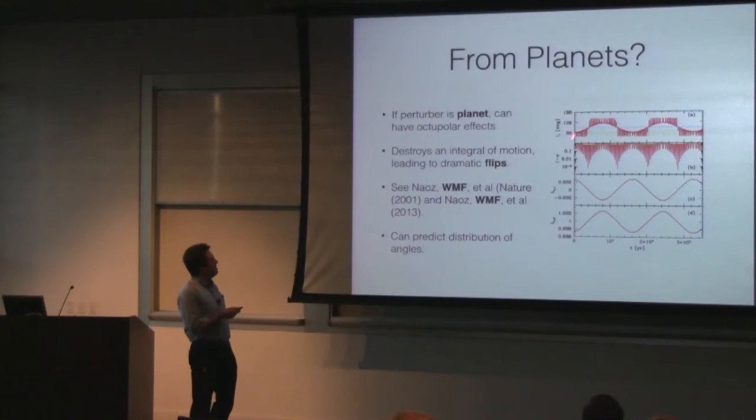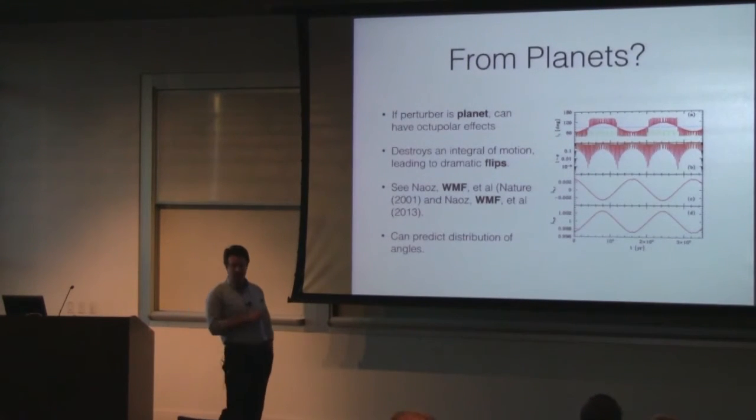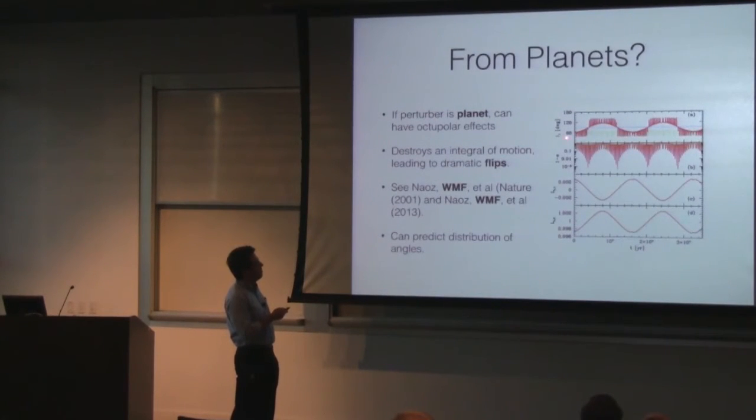So on the right-hand side here, we're showing the inclination of the planet's orbit. It starts at 60 degrees, it goes through periodic inclination oscillations. The green curve here is what you get if you had a distant perturber and cared only about the quadrupole. The red curve is what you get from the octopole term added in. So you still get this cone-like quadrupolar structure, but then the octopole imposes a longer time scale, and it flips the orbit right over. The inclination crosses 90 degrees repeatedly.